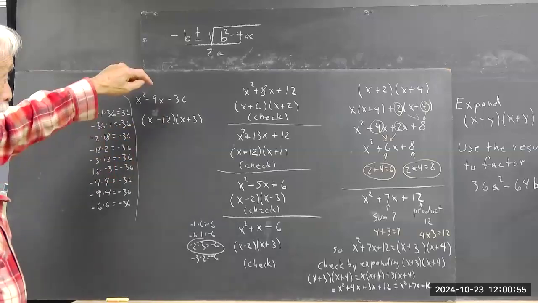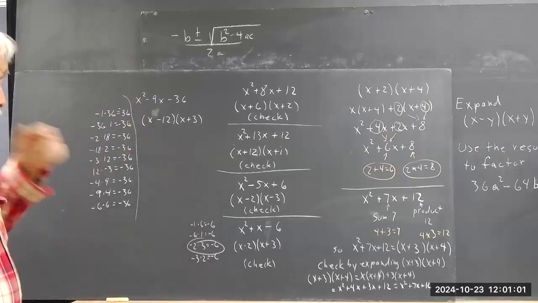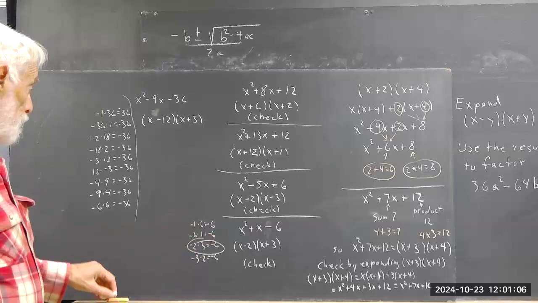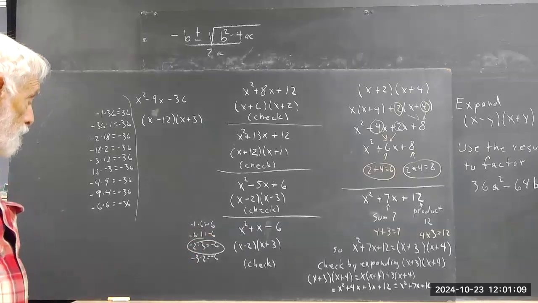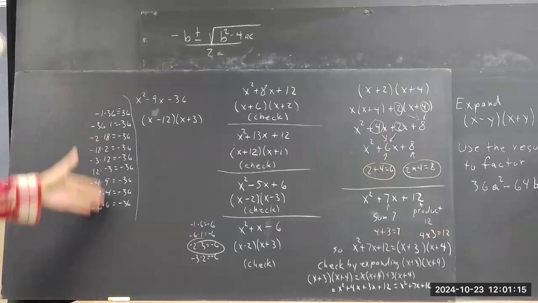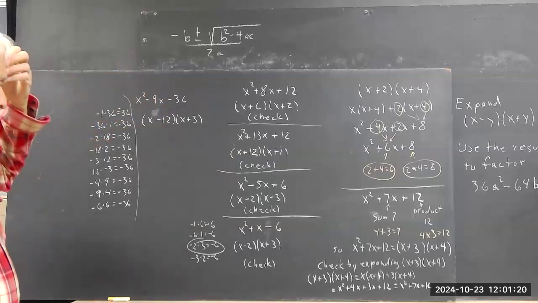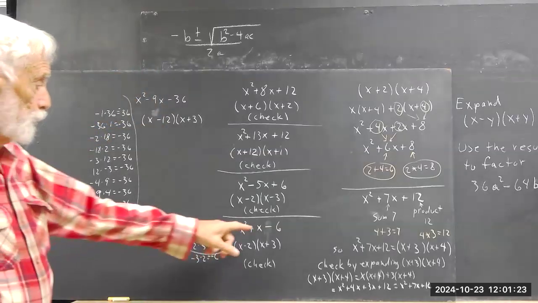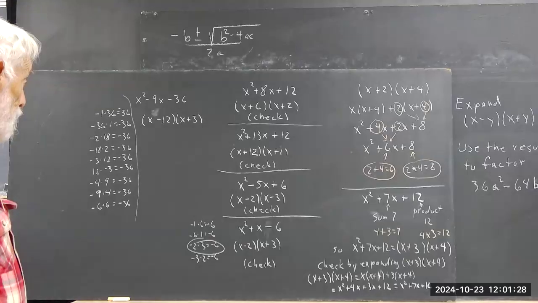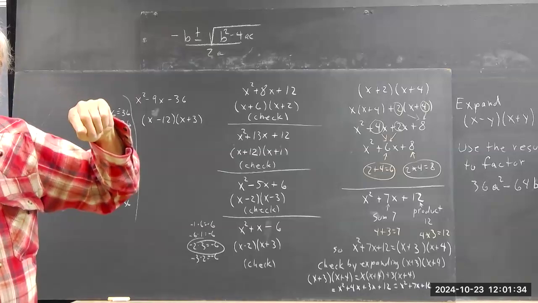Negative 12x and 3x gives you negative 9x. Okay. If this had been plus 9x, then I'd put the negative on the 3 and the positive on the 12. Okay. You might want to digest that a little bit. But you see, with an x squared and a 36, I've got all kinds of options for what to write here. Now, I will comment that if this was a 2x instead of an x, you'd be out of luck. Okay. If this was negative 10x, you'd be out of luck. Okay.